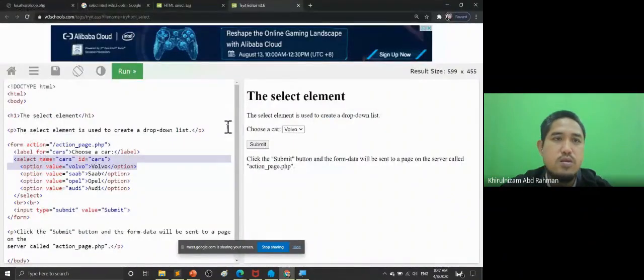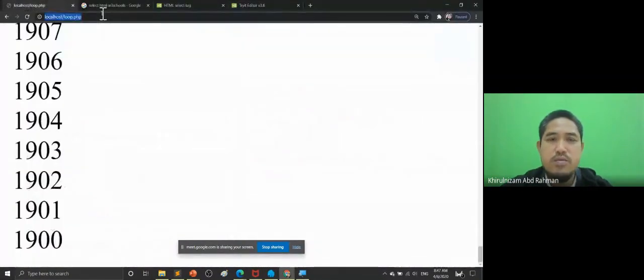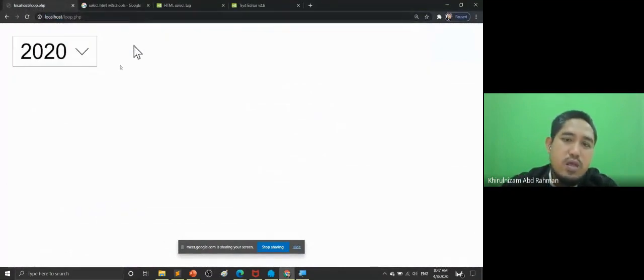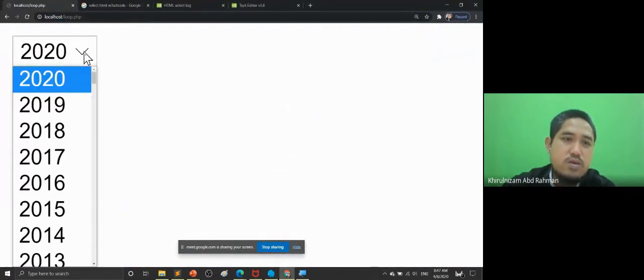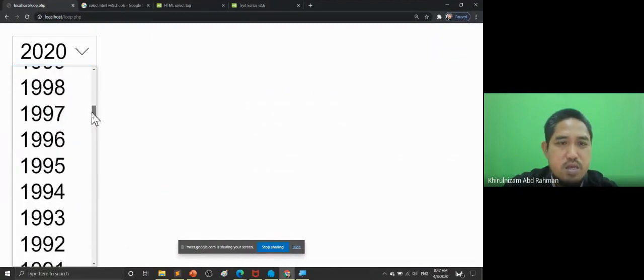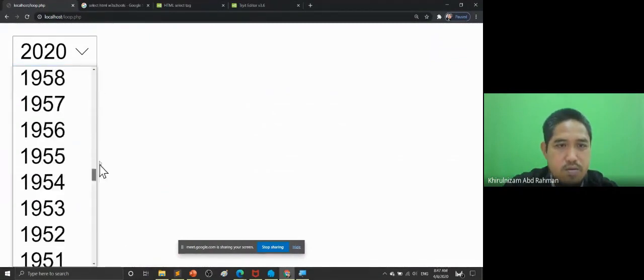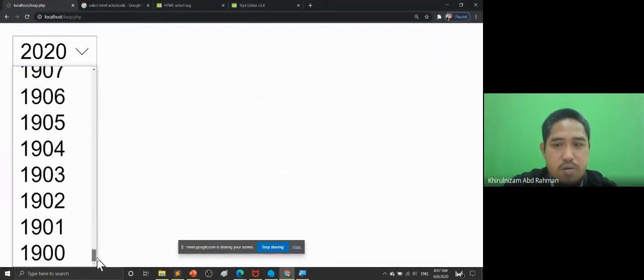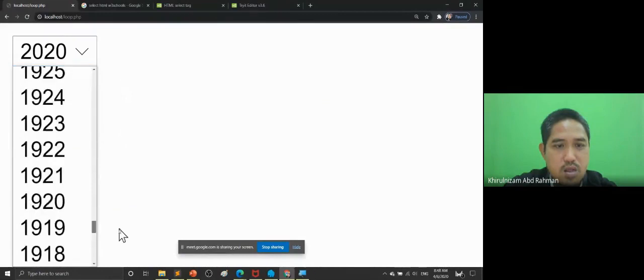Where is our browser? Okay, this one. And then you refresh. So you will get some sort of interface, something like this. So this is managed or populated inside the select input control.